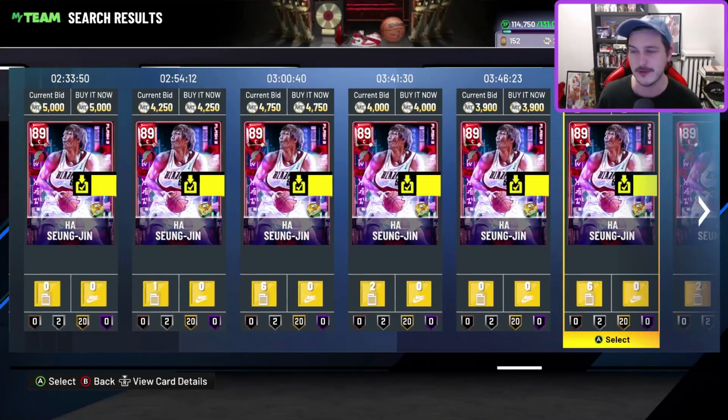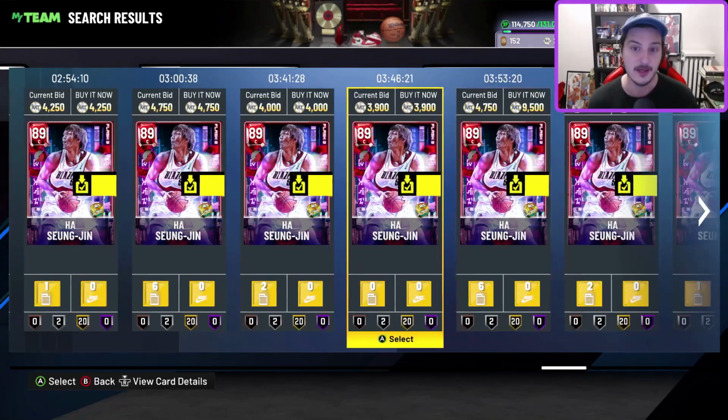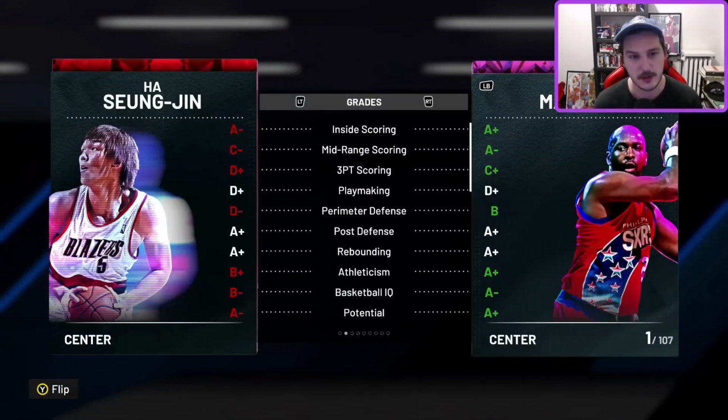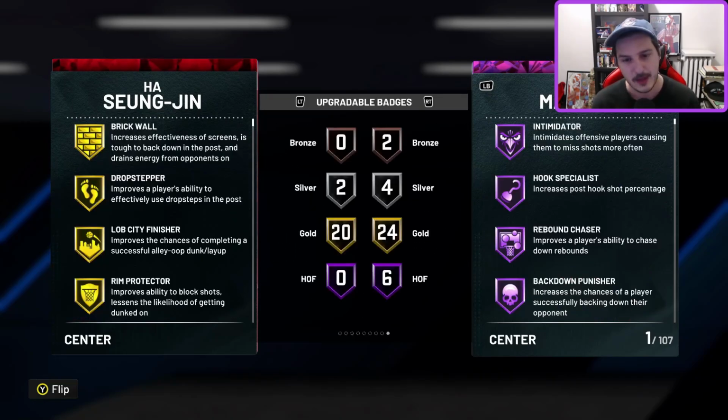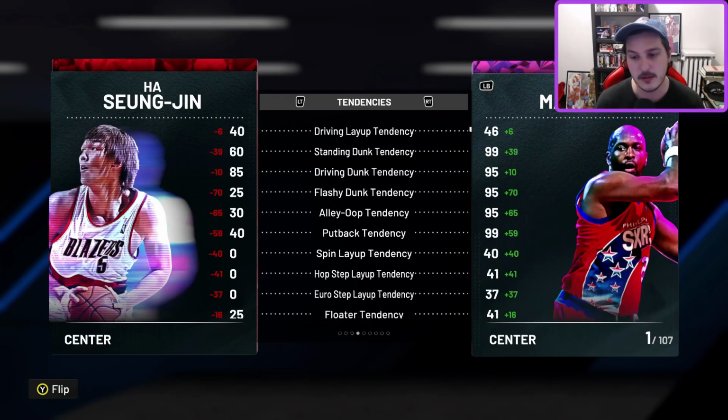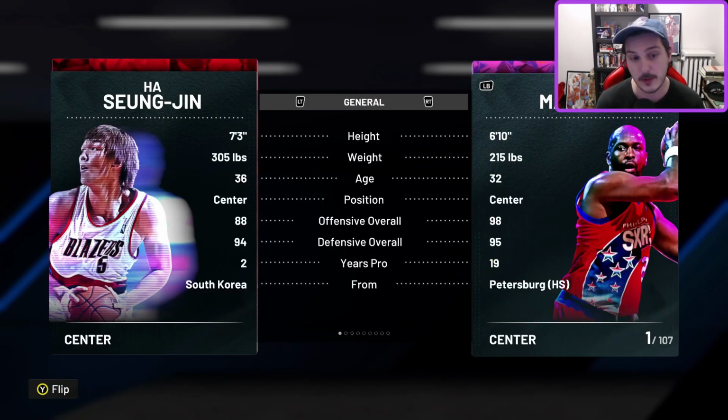Like, they always switch them around for some reason, so I don't actually know. This is probably the best center you can buy for cheap on next gen. He's also relatively good on current gen, but current gen's a lot easier to score in traditional ways, and it's a lot less host friendly than next gen. So if you're on next gen, this is way more relevant than on current gen.